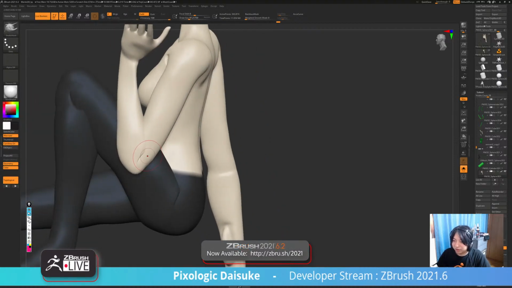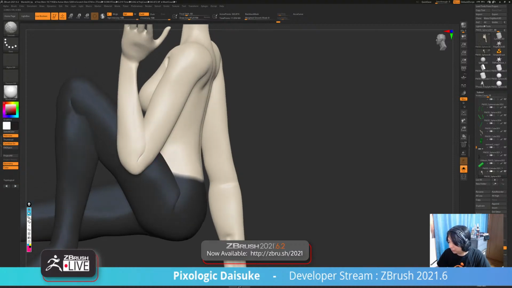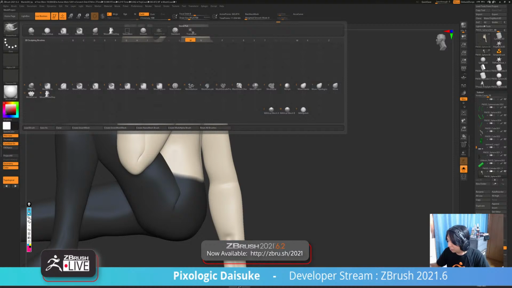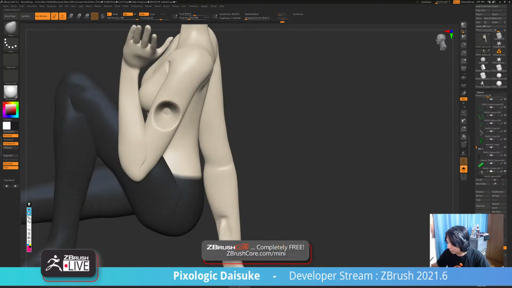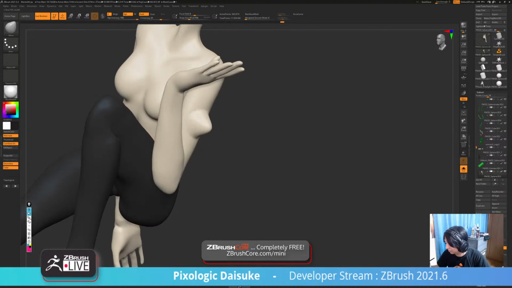I think he means something like move with Alt. Oh, on the surface? No, not that. Another brush directly moves geo away from the camera? Oh, you mean when you use the move brush, if you use Alt and then push, you mean this? It's not the camera direction, it's the surface normal direction.